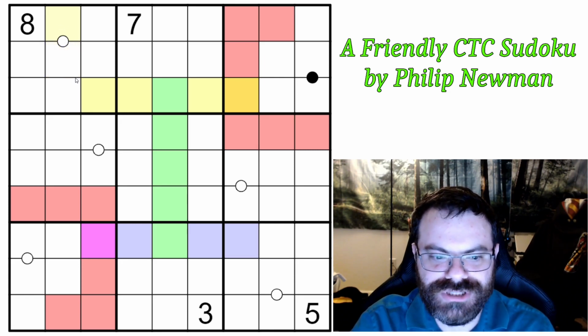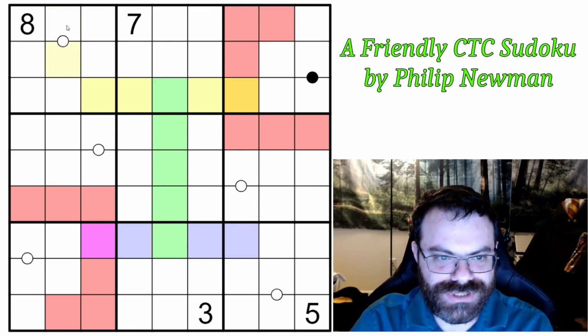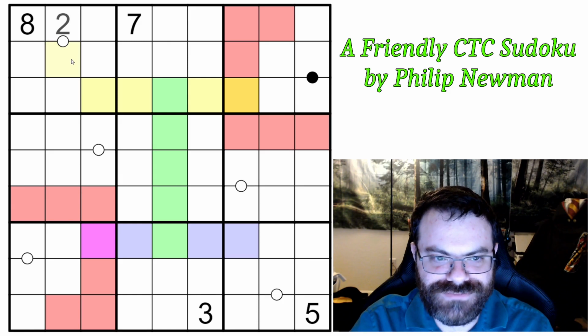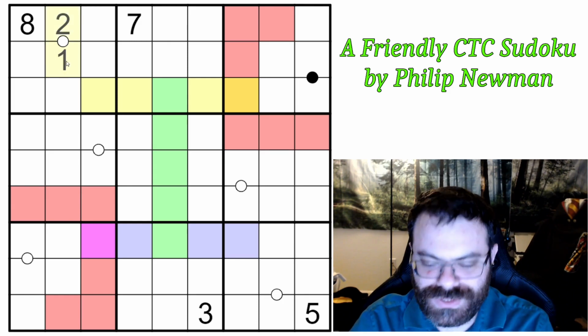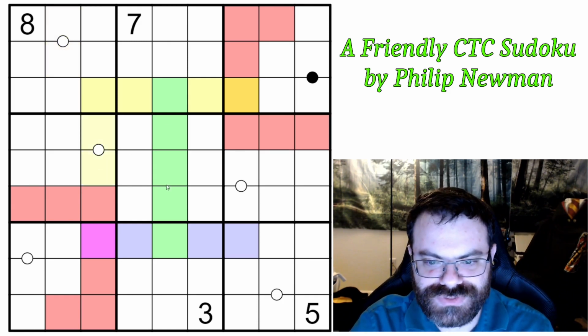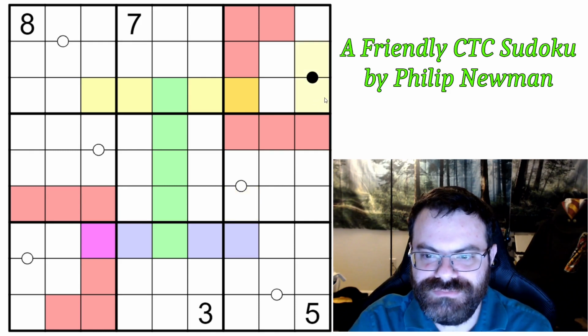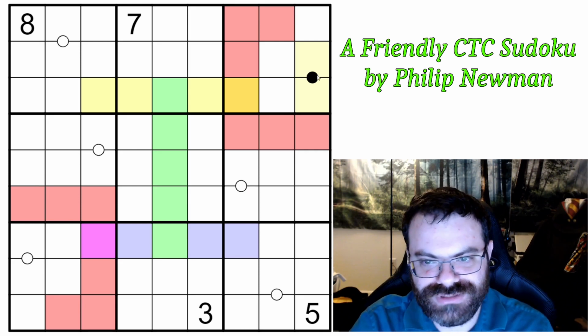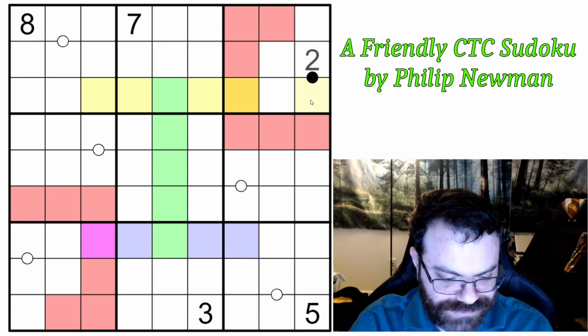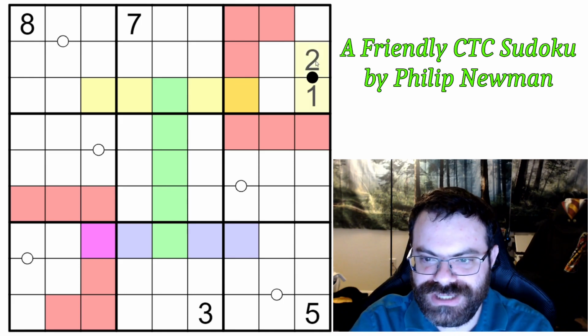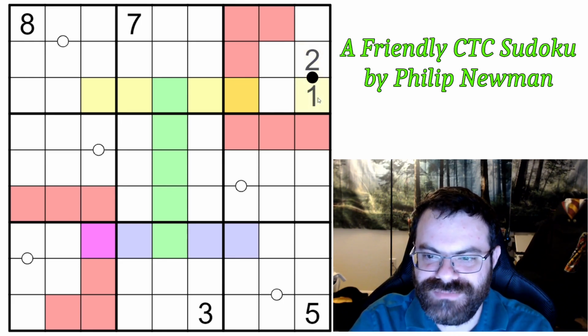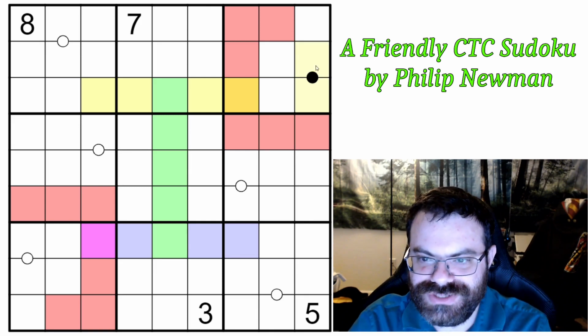So if I were to put a 1 here, I'd have to put a 2 here. And if I were to put a 2 here, then this would have to be 3 or 1. So those are consecutive, as well as those and those, etc. And black dots, there's just one black dot, and the digits have to have a 1-to-2 ratio. So if I were to put a 2, there'd have to be a 4 or a 1, because it doesn't matter which one's the larger one, but if you take the larger one, divide it by the smaller one, you have to get 2.